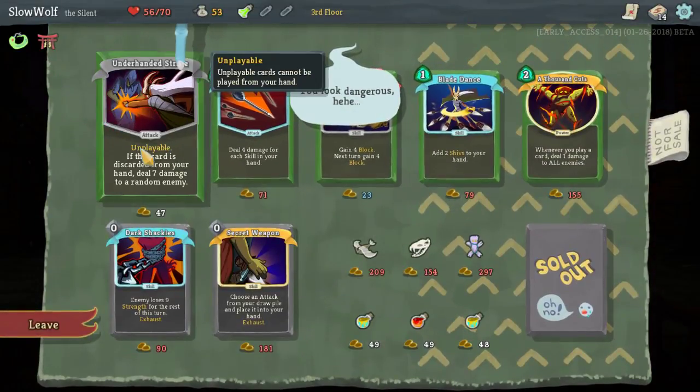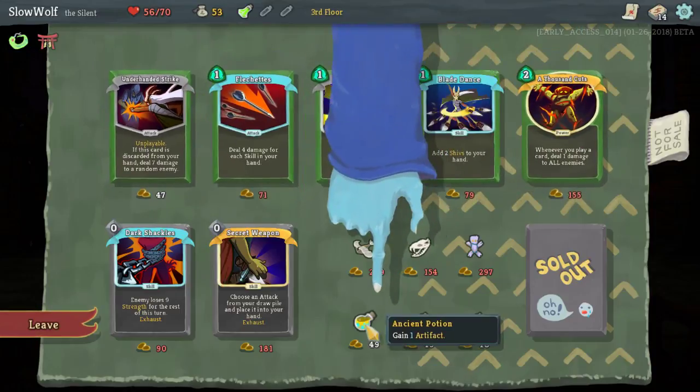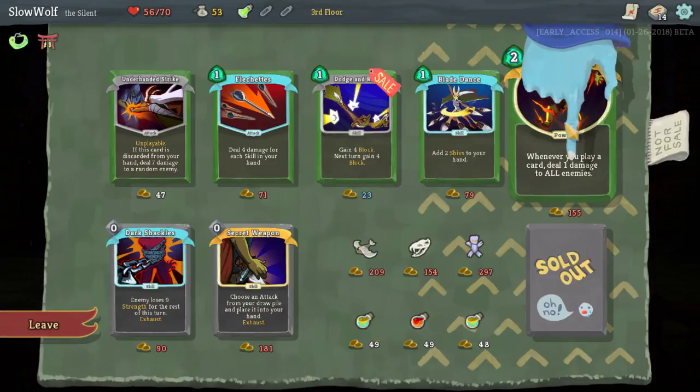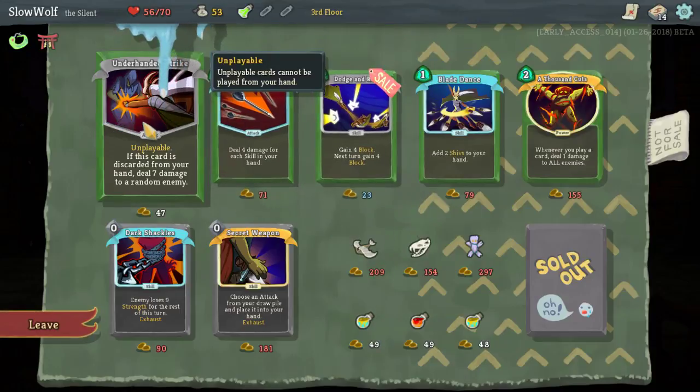Now, we have an interesting situation. Do I want to buy any of these? What the hell is this? Gain an artifact. Oh, I understand. I get it. Okay, so an artifact means that you don't get debuffed.